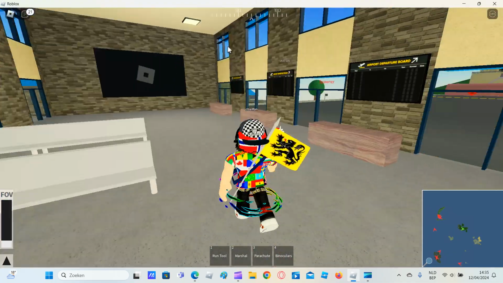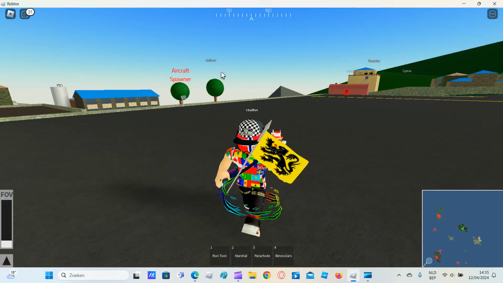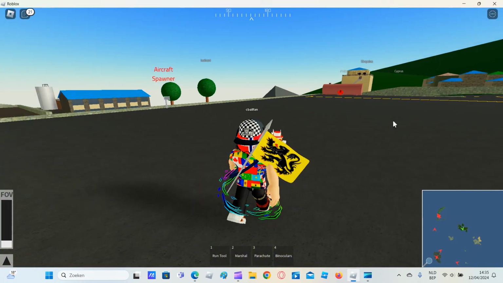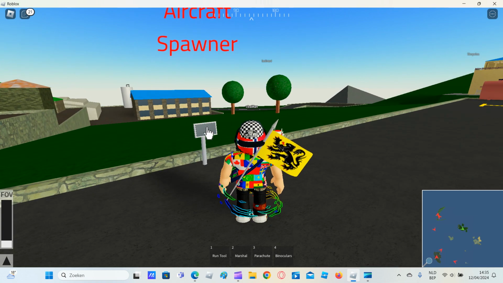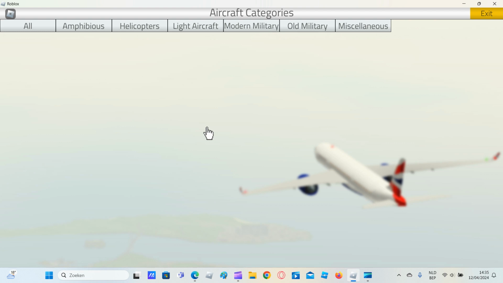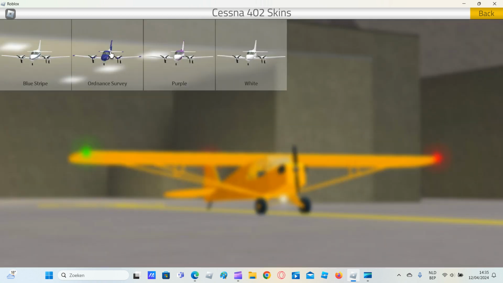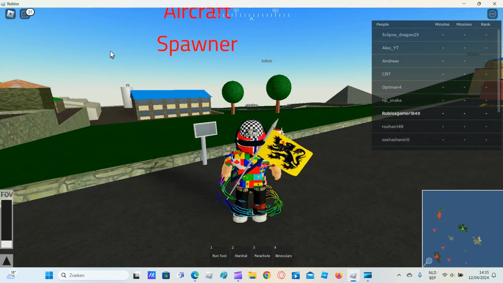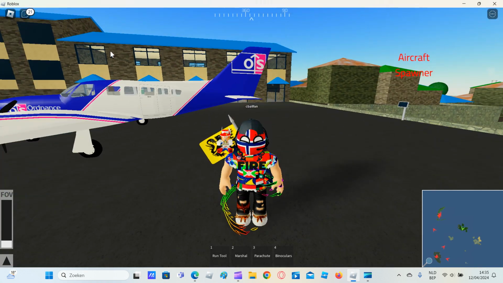Okay, we have some walkers, rivals, and there's nothing. Just do a simple aircraft spawner. Yes. Alright, just do all. Alright, so Cessna 402. Yeah. Old hand survey. What the hell is this? Jesus. Oh, this? Oh.